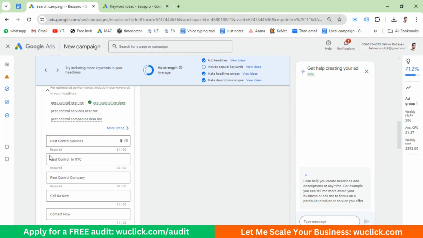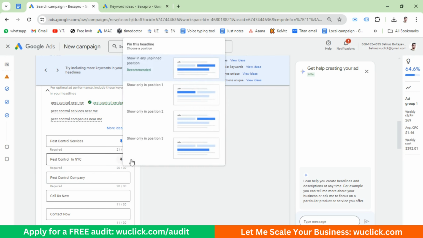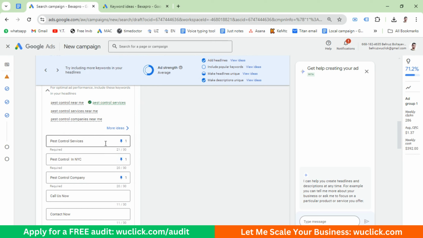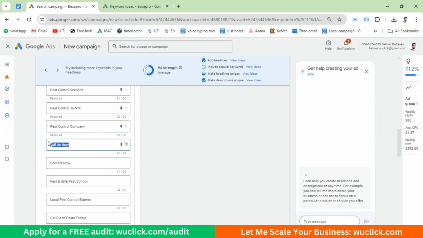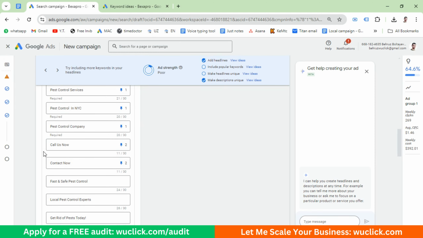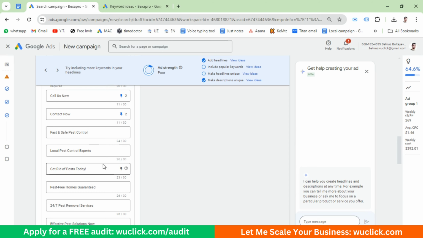And the 3 keywords should be at the top, and we should pin them as the first, because people should be seeing their search keyword or similar meaning of the keywords at the front, and there is a very high chance that then they will click your ad. And after that, the second headline should be call us or contact now, because we are driving phone calls and we should be focusing on getting as many phone calls as possible. So we're going to pin them as second. And after that, rest of the headlines are just unique selling points, and they just give more information about your business, and their purpose is to get as many clicks as possible.